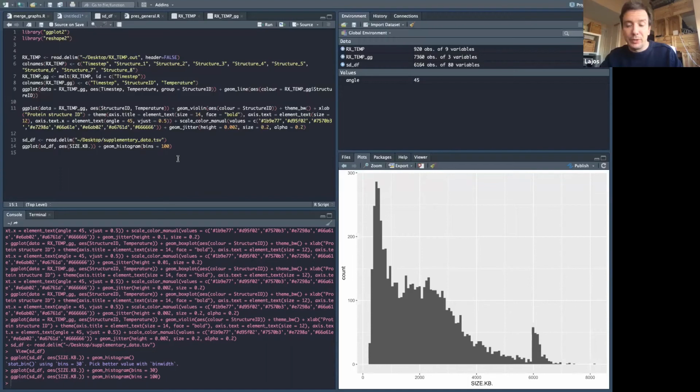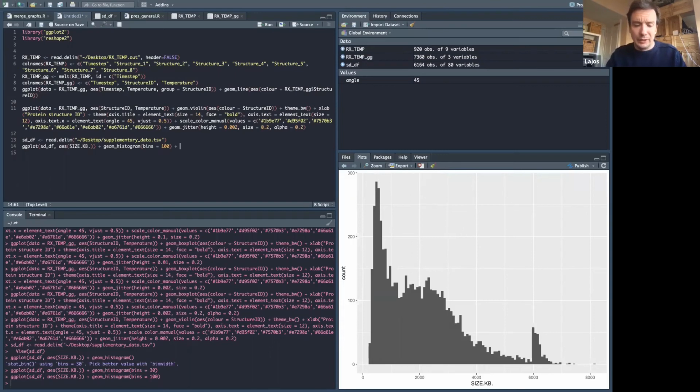If you think that you have a peak somewhere, for example, if you think that there is something significant around 7 megabases, but you cannot really see it because there is a huge peak here, you can do two things. You can limit your x-axis.